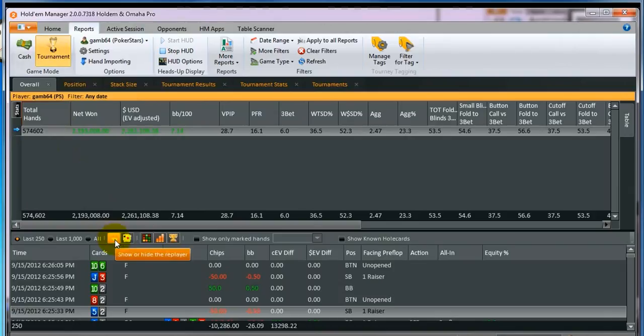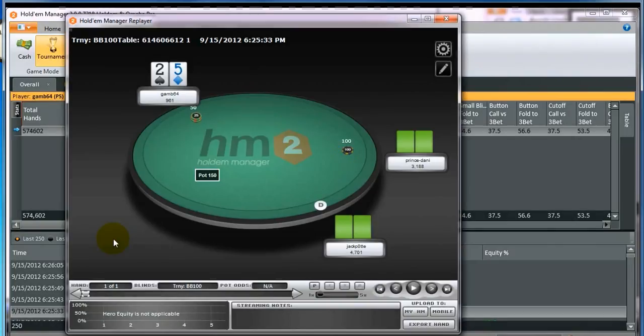What I'm looking for is this replayer icon at the bottom of the screen. This is the simplest way of entering the replayer. So single click, and this rewind icon is what we're clicking. Inside the replayer, which I'm going to discuss in much more detail in another video in this series, we can now see the look of our new HUD.